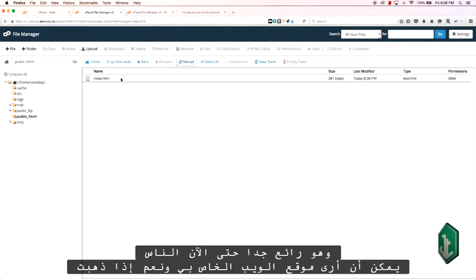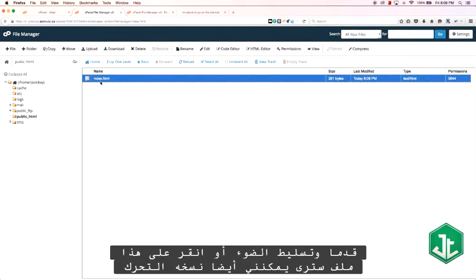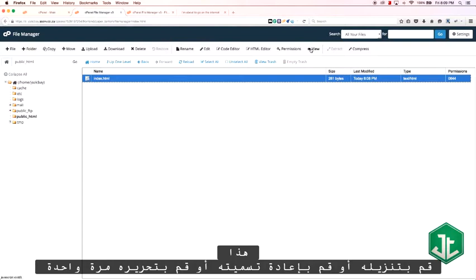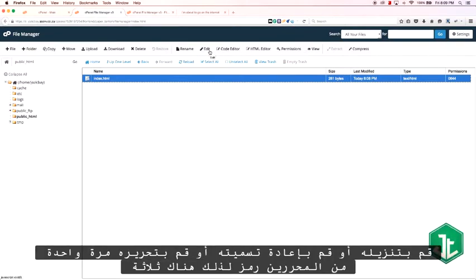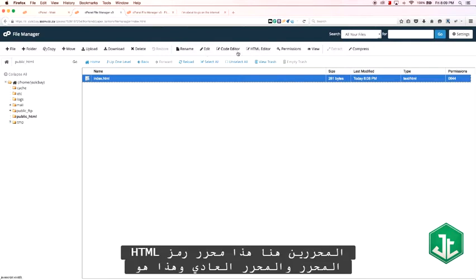And yeah, if I go ahead and highlight or click on this file, you'll see I can also copy it, move it, download it, rename it, or edit it in one of the code editors. So there are 3 editors here. There's code editor, HTML editor, and the normal editor.